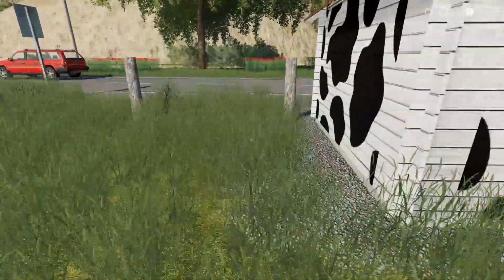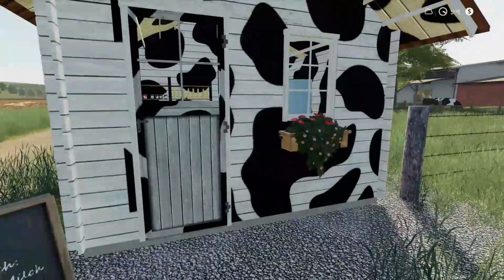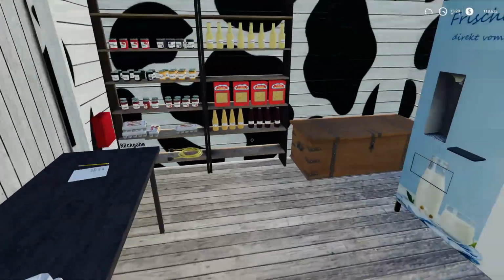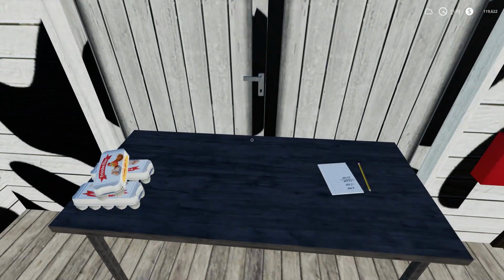So my trigger should be over here, because the vending machine's on the other side of this wall. So basically, customers will come up. There we go. They'll come in here. They'll grab the milk and pay for it right here.